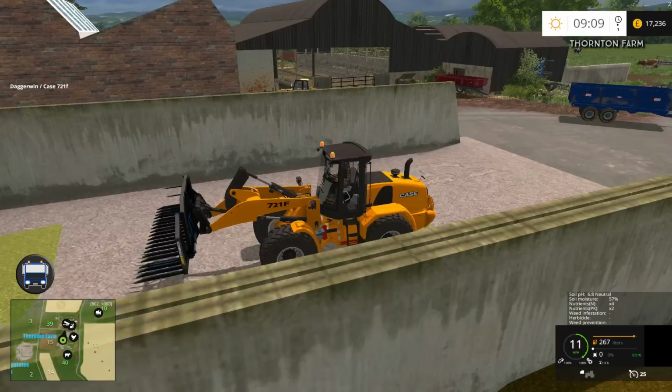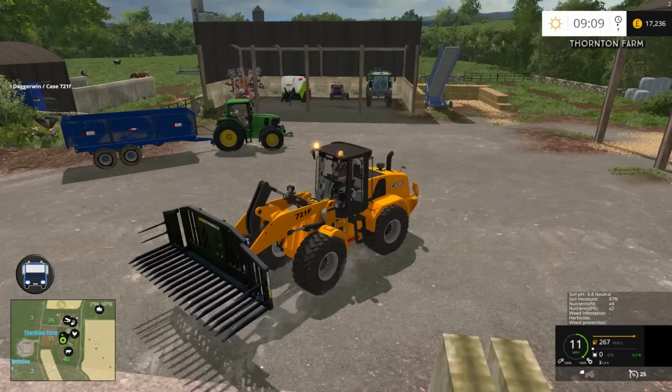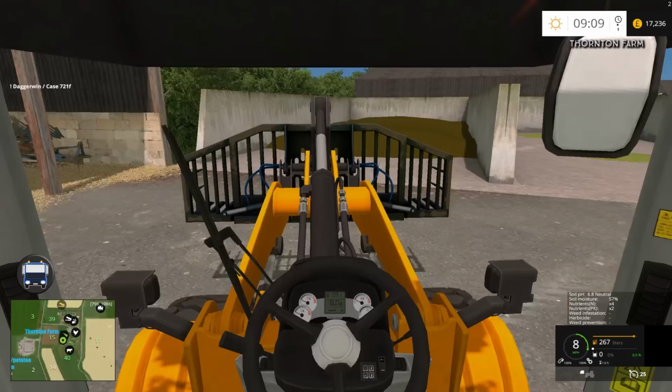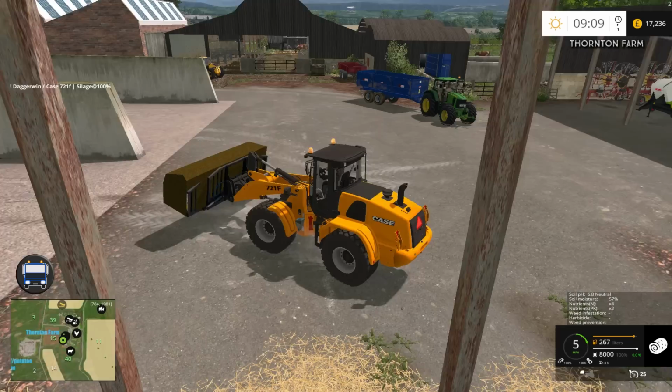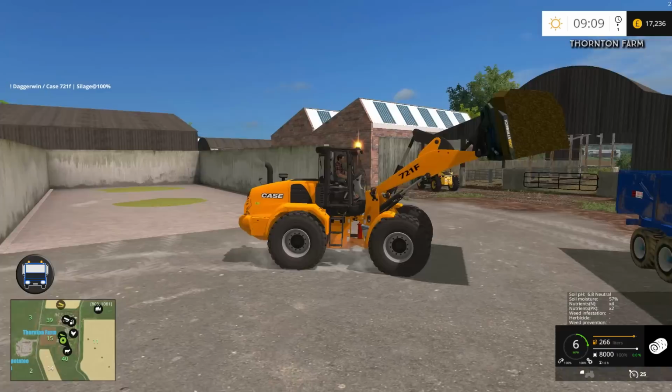We should be able to load this trailer in about probably 4 loads. It's not a very big trailer. Could have put it a bit closer. There we go. So this is something you can do in Farming Simulator 17. As we discovered last week, or this week actually, in the fact sheets, fact sheet 14, we discovered there was a silage leveller.